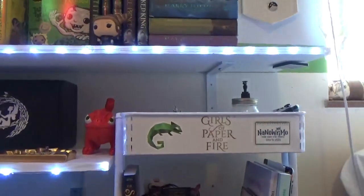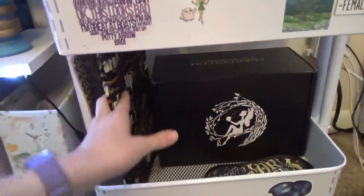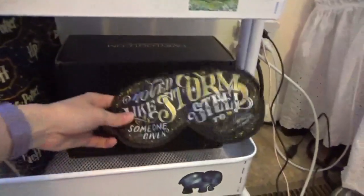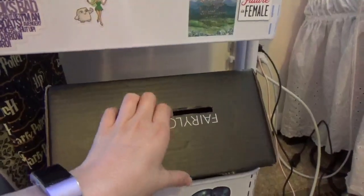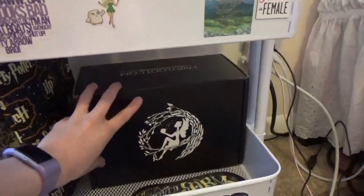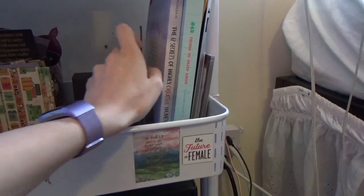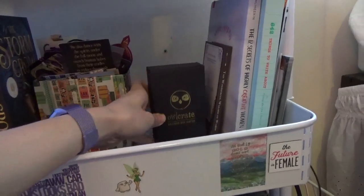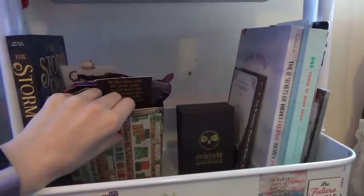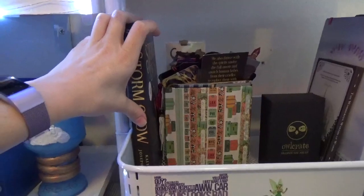Next to that and sort of under parts of my bookshelf is my TBR cart. The bottom shelf is where I keep book sleeves, a sleep mask, and I think Shelf Love Crate items. This is a Fairy Loot box that I cut a hole in and I put in movie tickets and little stuff like that to keep them safe. Right up here we have some notebooks, sticky notes. This is a wax seal from an Owl Crate box. This is a box of bookmarks. This is where I keep arc copies that are physical that I need to read. This is The Storm Crow — it's from Fairy Loot.